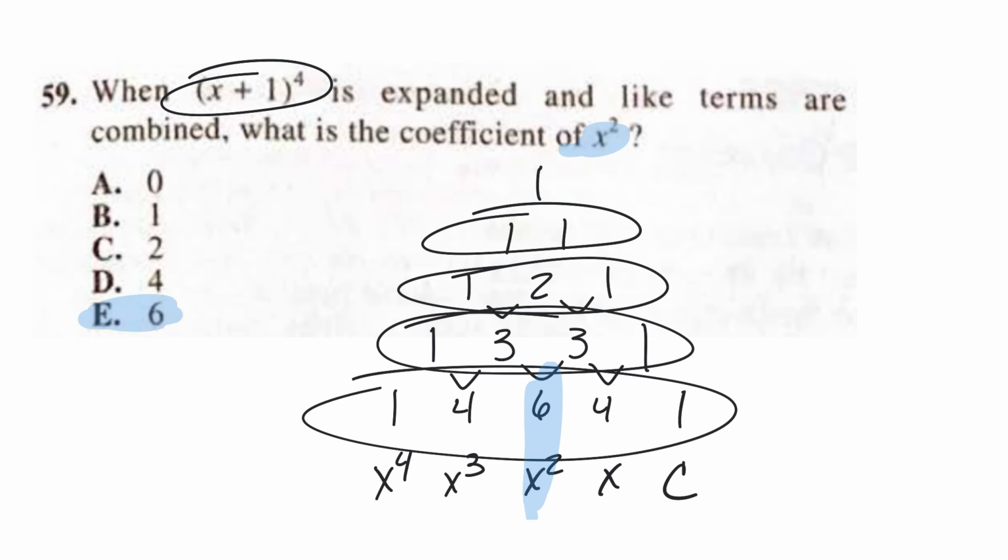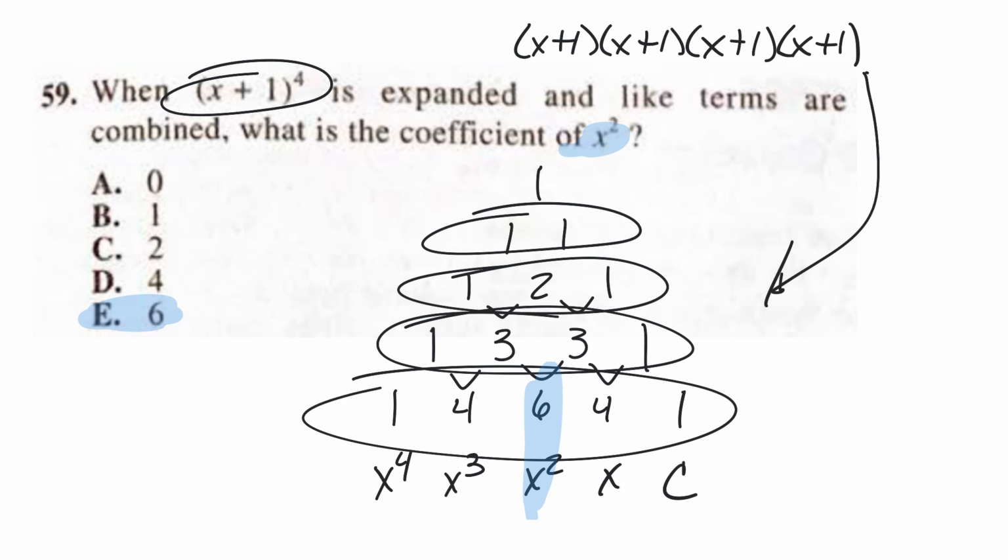Again, hopefully you recall that whenever you're taking the test, but don't sit there and dwell on this one too long. What they really want you to do is set up x plus 1 times itself 4 times. This is a very exhausting problem. They're really hoping that somebody knows this, and they're rewarding them for that, and they're burning your time on this. So this is one of those I don't think it's worth sacrificing 5 or 6 minutes to do appropriately, but this is one way we could get fast forwarded through this.